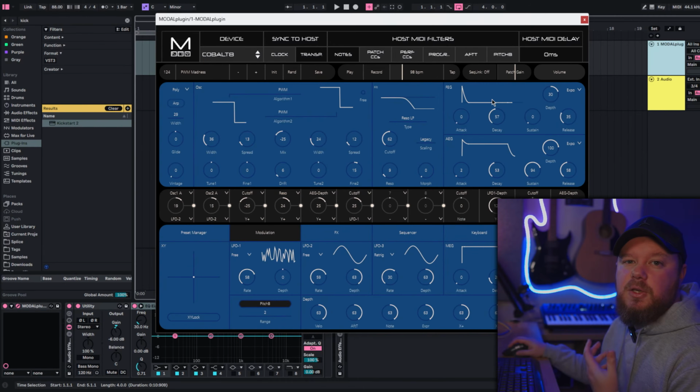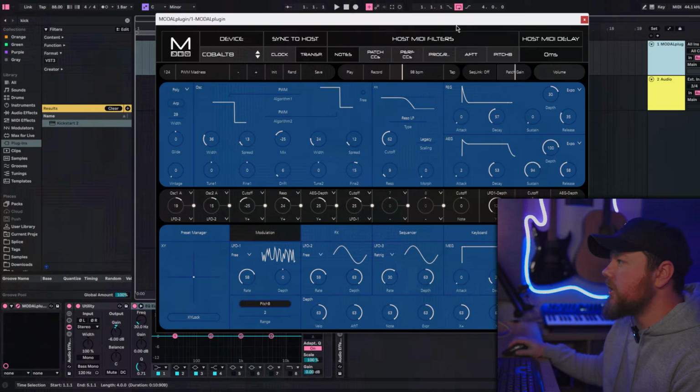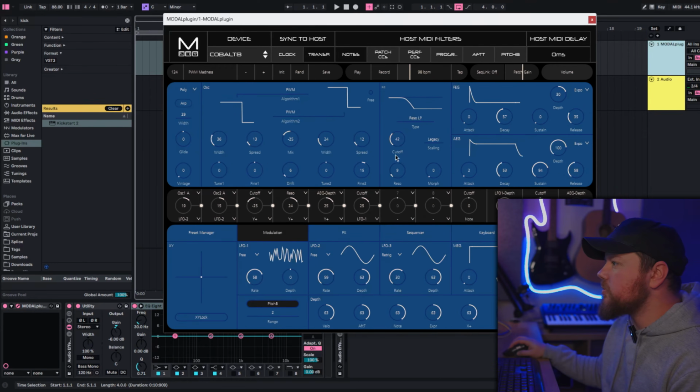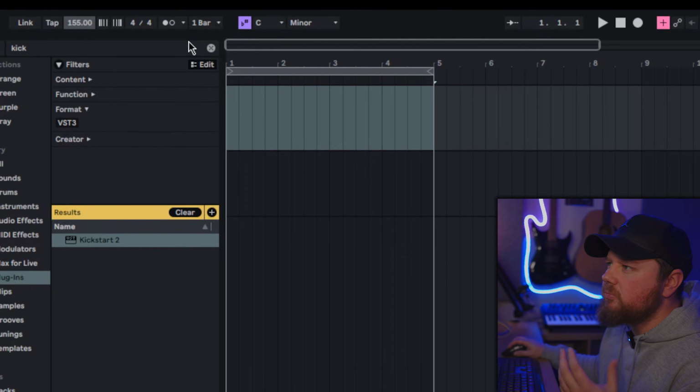One of the things I really liked about the synth is it comes with a VST plugin. Now this doesn't make any sound, but it does give me control over the synth. It works in real time, so if I move any of these here, it reflects it on the synth, and vice versa. If I change anything on the synth, you'll be able to see it here on the screen. It also allows me to send MIDI over USB, so if I want anything perfectly quantized, I can do that as well. Go for 155, why not?